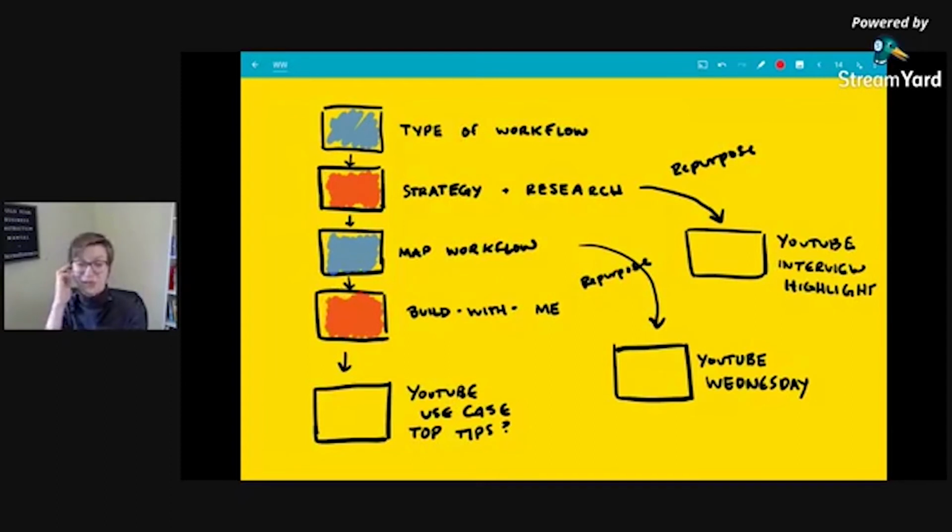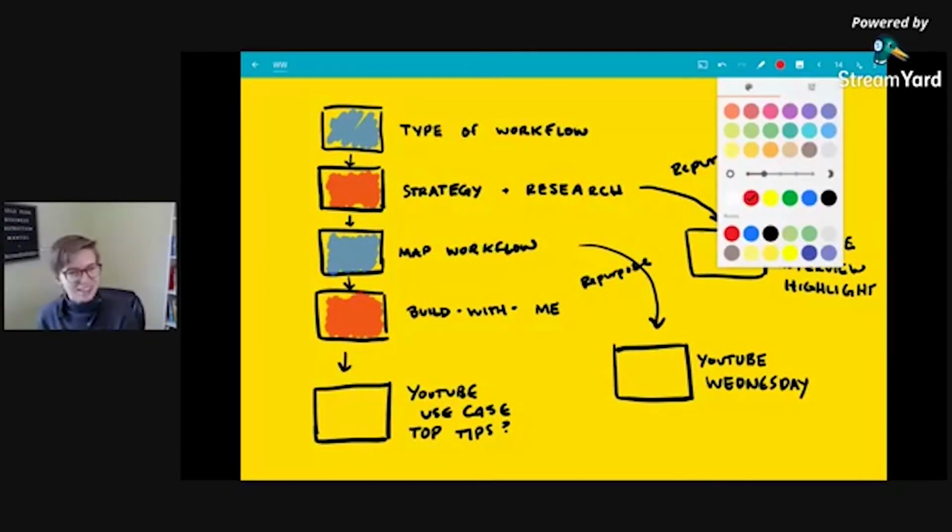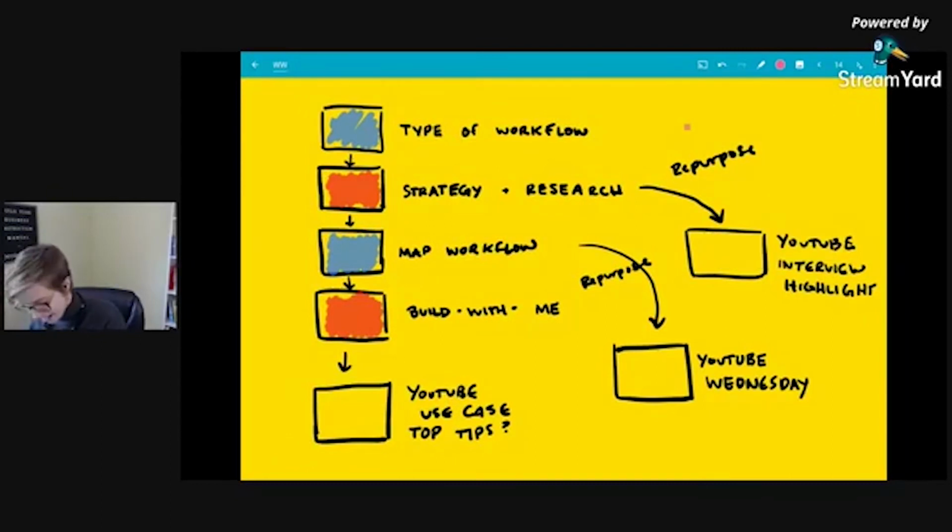That'll be really fun. I'll be actually building out a full ClickUp template live with people based on the workflow we mapped in the Facebook group, and then revising it and giving everybody that template. I'm actually really excited for that. And then, I should have saved red for YouTube, but oh well. YouTube is going to be pink. And then these other ones are going to end up on YouTube.